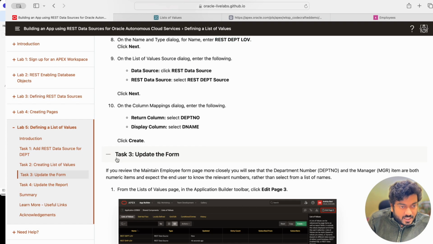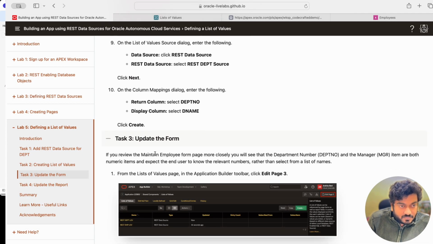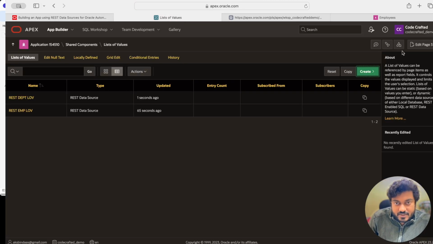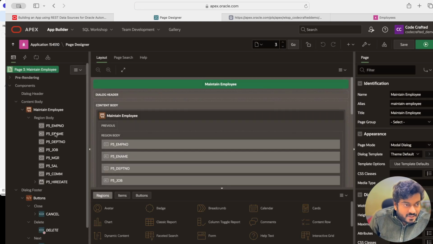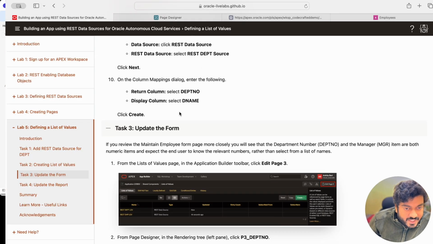Now update the form. So now we have a list, right? And now we need to include this list in our form which we are creating. So edit page 3. Great. So here, which one do we need to pick?